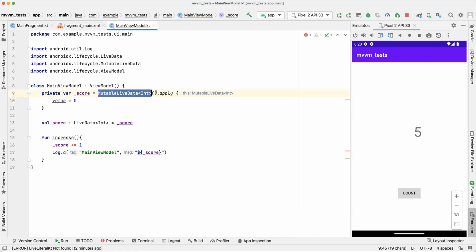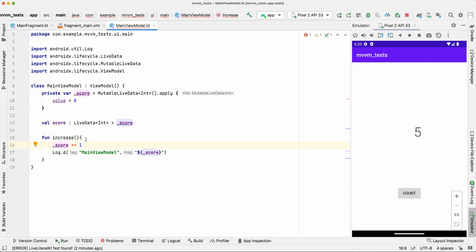It is the default variable which holds whatever data you want to store within this mutable live data. Again, it is the name of the variable that's going to hold everything. So if you want to set it, you have to make use of the set value method within the increase function.